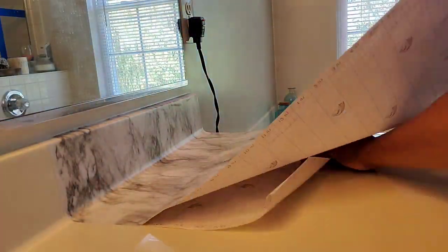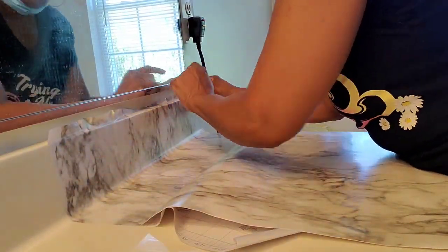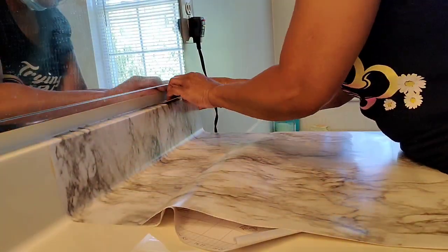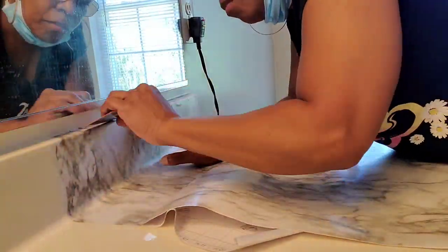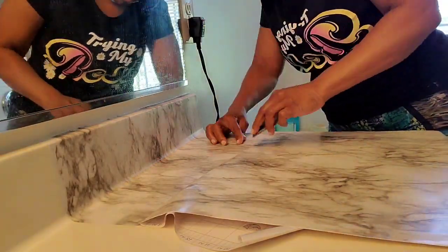And then what I saw when I was pulling up, it almost tore. I just decided just to press it down, because when I hit it with the blow dryer, it's going to heat it up to where I can just press the crease out with my finger. Now here it is. I did all the way up to the basin. Here I am showing you the crease.